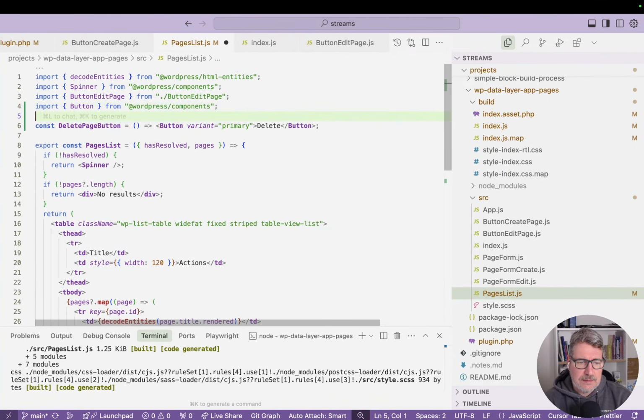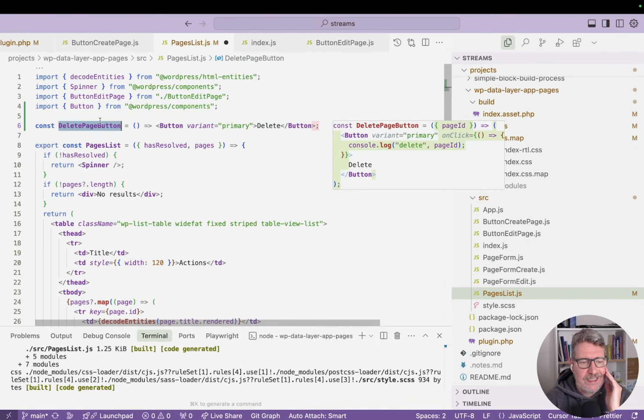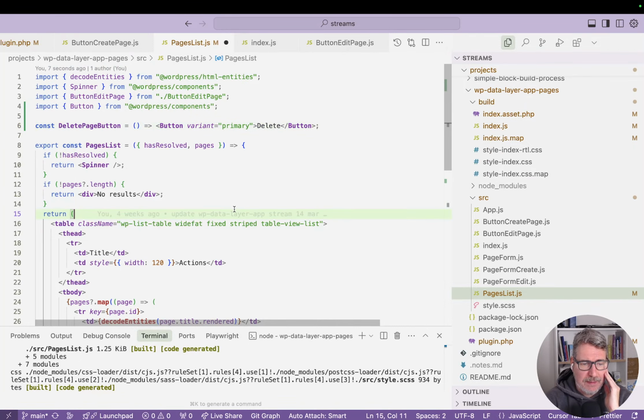This is something temporary because I guess we will extract this to a separate React component. So we have this button that we are creating, leveraging the button React component.